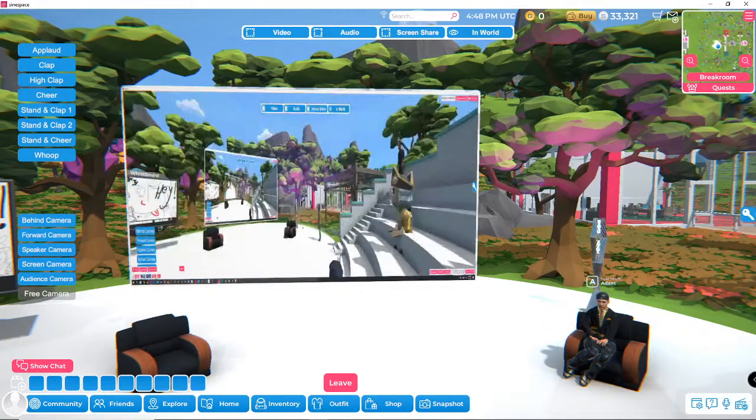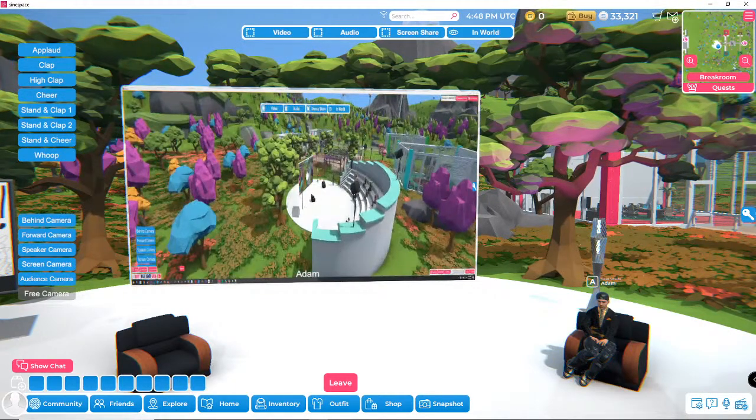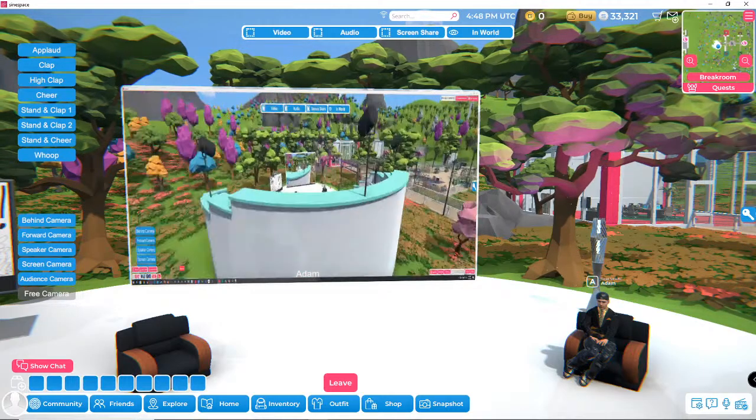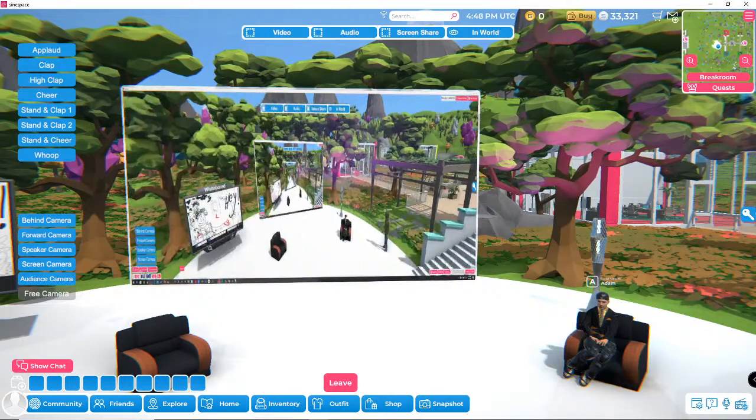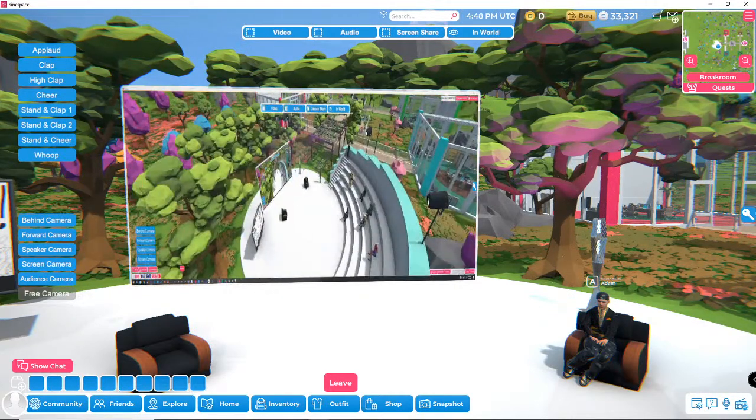Like you can upload your own content. You get to decide if it's your own break room, your own white label grid. Then you get to decide what's on there, and you can add any kind of content that you want to it, of any kind. It doesn't have to be low poly. It can be really high quality.